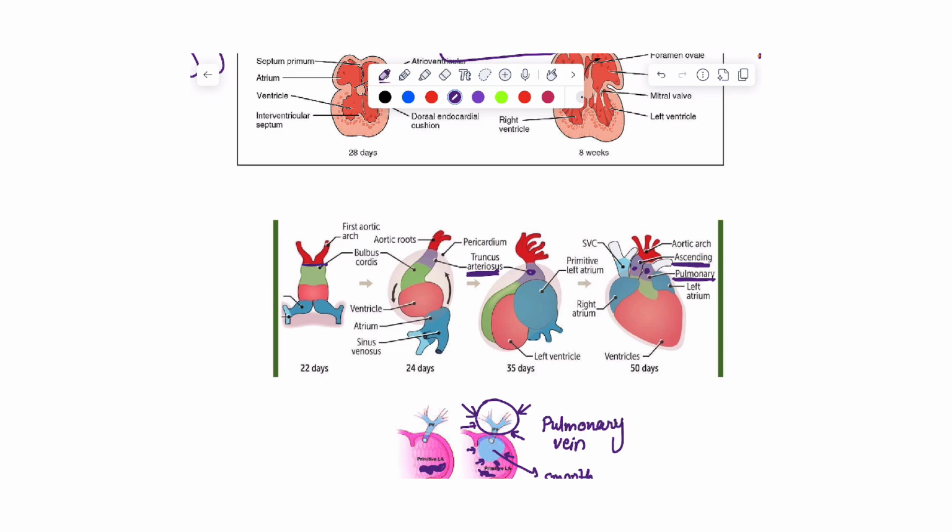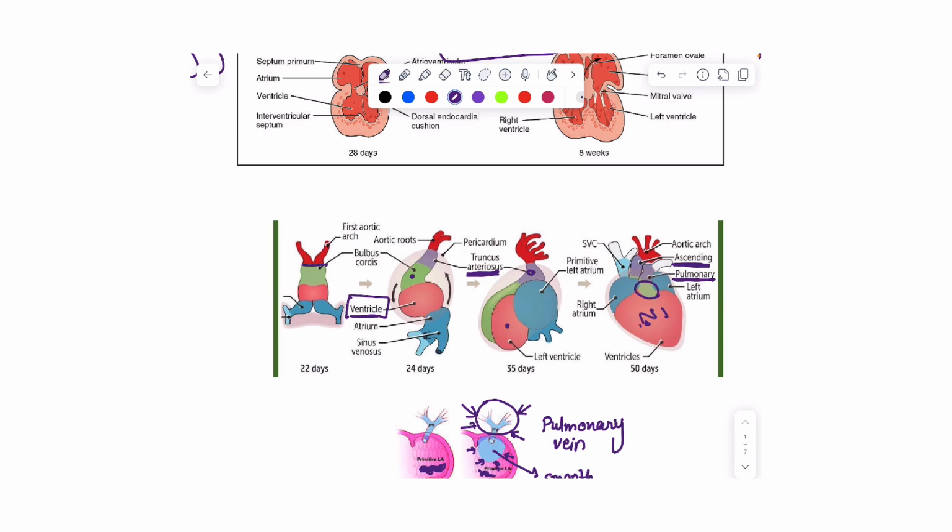The second part was the bulbus cordis, and it was contributing to this part, the part of the ventricles that is going to lead into these two outflow tracts, right? So this was the smooth part of the ventricles, either right or left ventricle, both were going to be developed from this bulbus cordis, right? Okay, so the next one is this ventricle. The trabeculated part was going to be developed from the primitive ventricle. The smooth part has already been formed here, and now this was the trabeculated part.